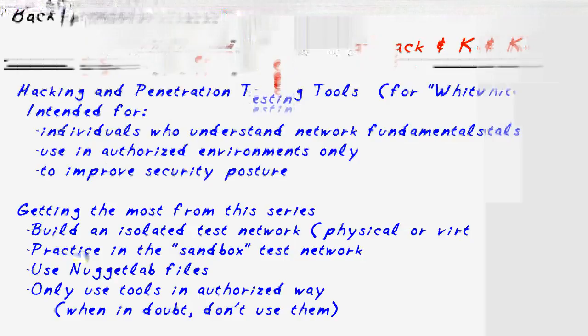I want to point out that as we get into our nuggets with specific penetration testing and attacks that we're going to do, we want to be very careful not to be connected to the live internet. Why is that? Because I've seen this happen more than once. Maybe we're practicing with some type of SYN flood attack, and we're spoofing source addresses, and we're throwing hundreds of thousands of SYN requests at some poor device inside our private network. But because we randomized these source addresses, the replies are going back out to the internet from the victim as he tries to acknowledge and respond to the three-way handshake.